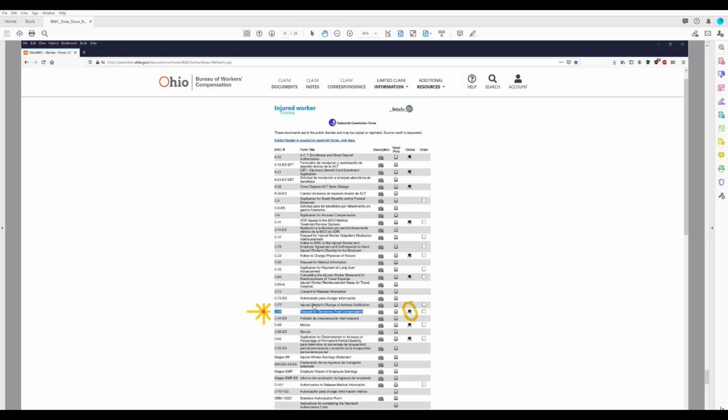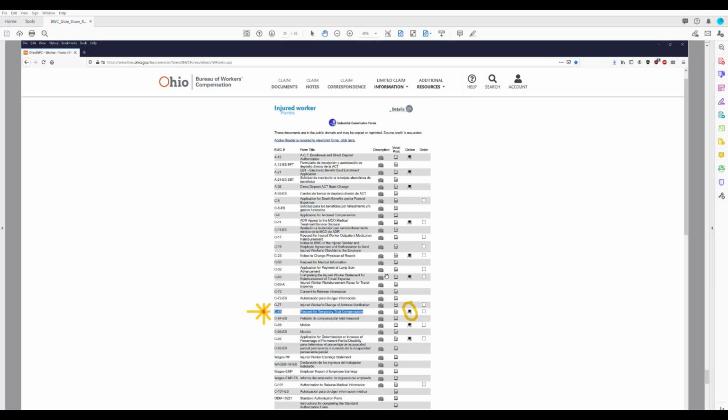If you're requesting comp, you might even do it at the doctor's office. They might have you fill out a C84, and then you'd submit that. You have to submit both in order to receive the temporary total disability comp. So if you didn't submit at the doctor's office, or you're not sure if you have, you could do this yourself. You can ask your attorney to do it, but you can do it here, online. You would click on what looks like a computer, and then you just fill out the form online. It's super easy.